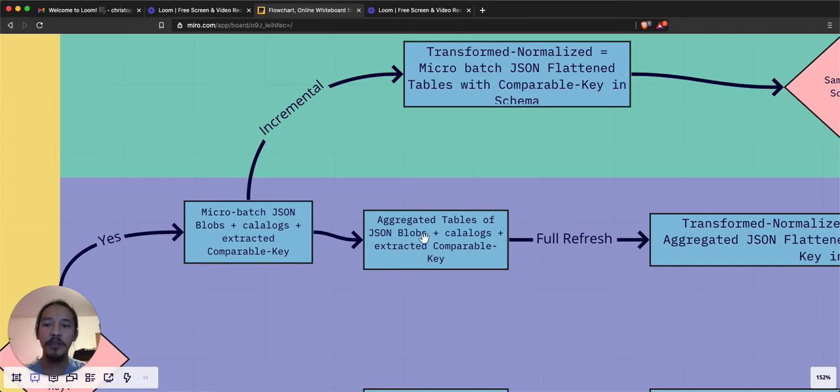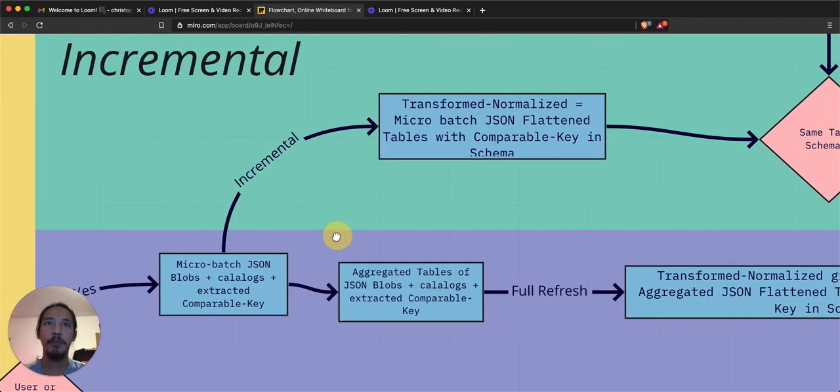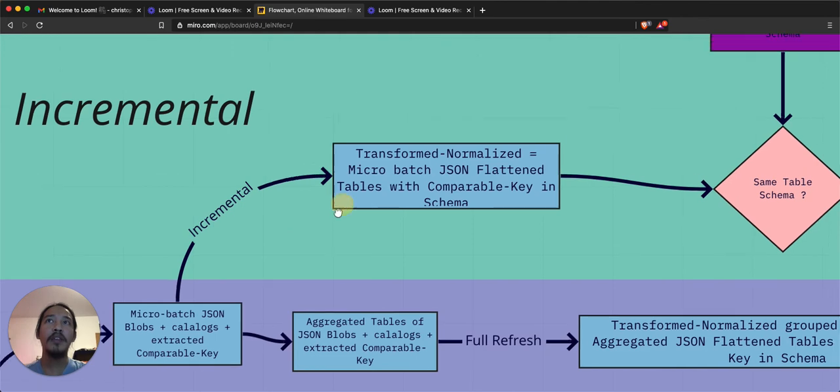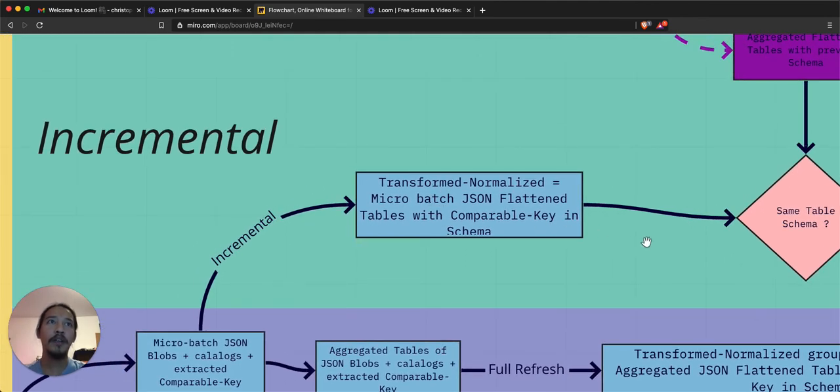And this will be useful if we ever want to run a full refresh of the data. But usually we want to run in incremental, so we can just process the new micro batch that just came here and not the old batch of data that we already pulled in the past from the API or the database. So in incremental mode here, we have a first transformation.